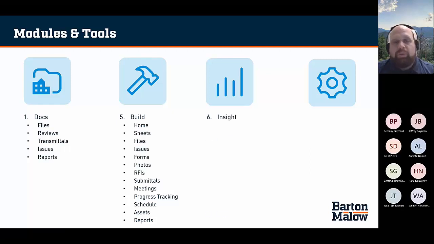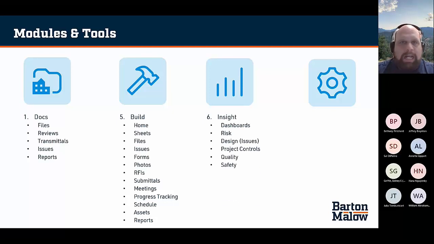So from there, we've got the insights, which again is the dashboards, the pretty pictures. So that's going to be your toppings and whatever you want to put on it to make it pretty and make it just the right flavor for you. And then, of course, we've got the admin. We'll call that the pickle or whatever. And this again, it's very administrative related.